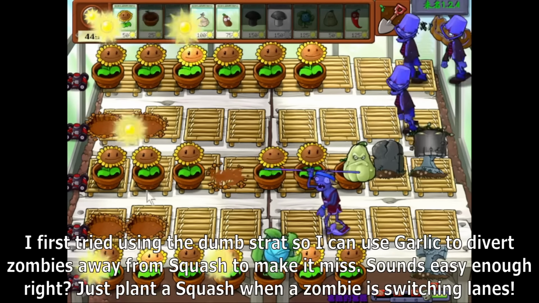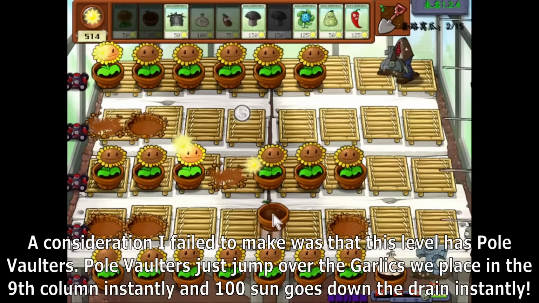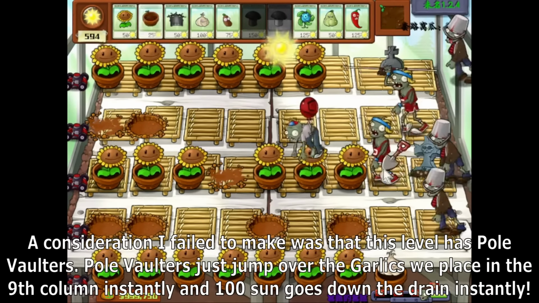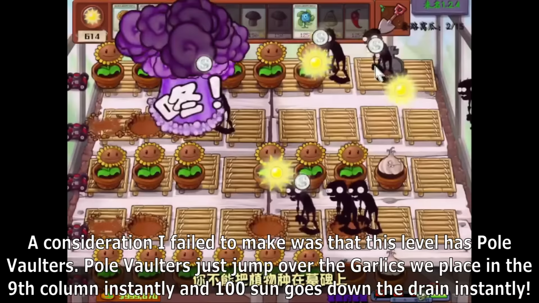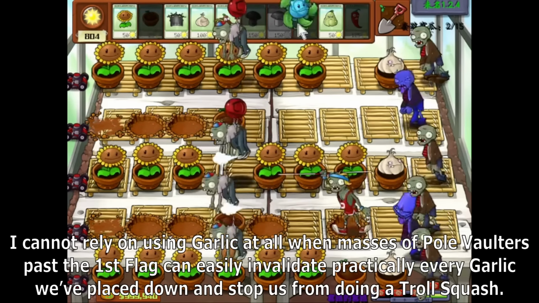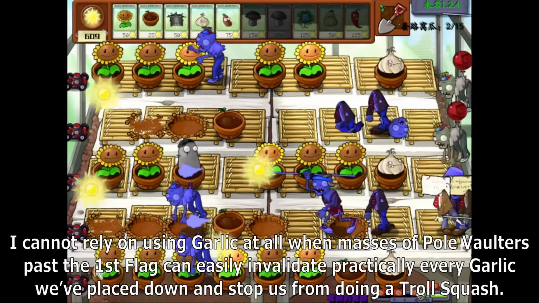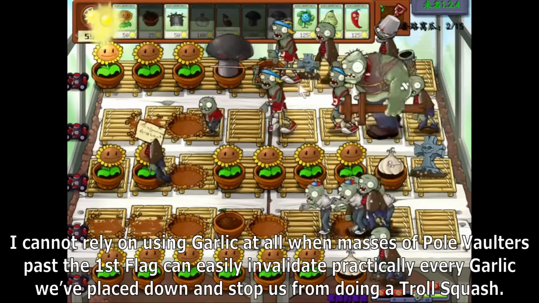Just plant a squash when a zombie is switching lanes. A consideration I failed to make was that this level has pole vaulters. Pole vaulters just jump over the garlics we place in the 9th column instantly, and 100 sun goes down the drain instantly. I cannot rely on using garlic at all when masses of pole vaulters past the first flag can easily invalidate practically every garlic we've placed down and stop us from doing a troll squash.